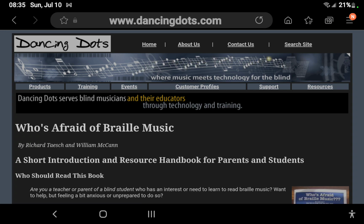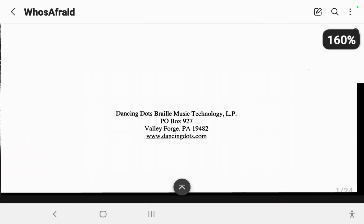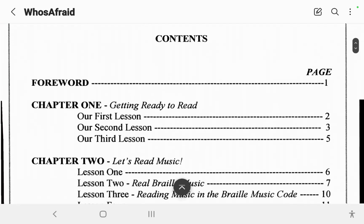Okay, so back to the book that we're looking at. As I did say, this is available for PDF download, so you could just type the title into Google, or whatever search engine you want to use. I just use Google because it's there, it's everywhere. It's kind of scary.